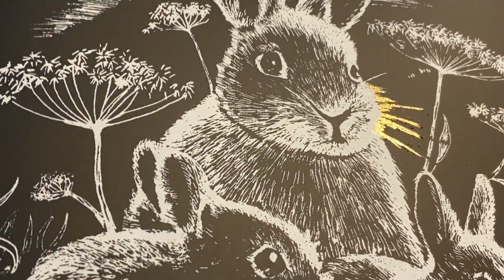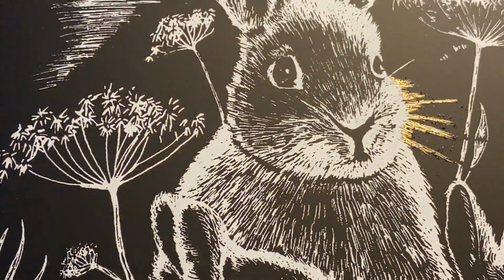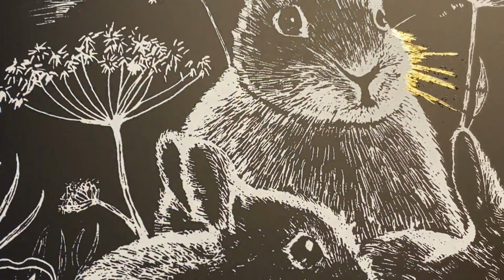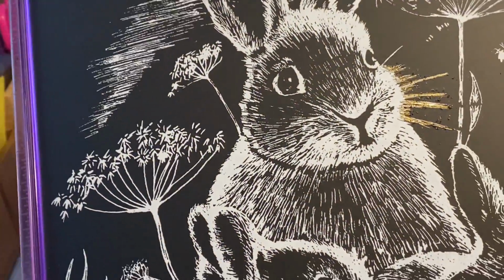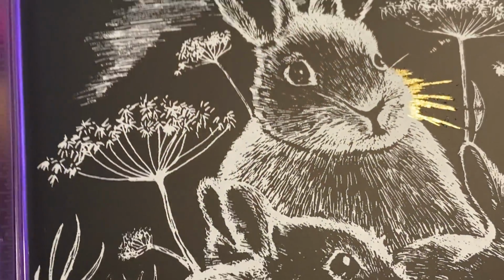So this rabbit is actually a gold colour. So the mystery colour of the rabbit is revealed now, because I wasn't sure if this was the gold one or the silver one or the rainbow. So now you can see this one's going to be a beautiful gold rabbit.